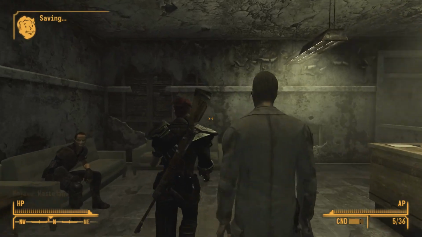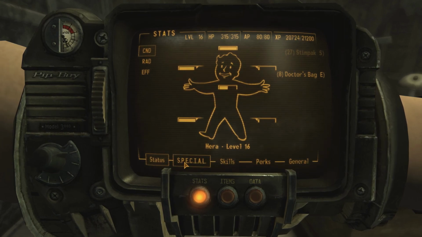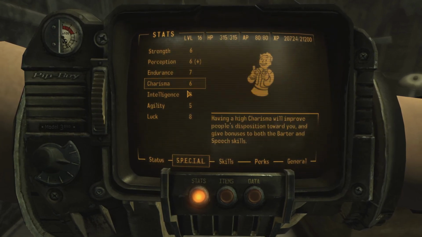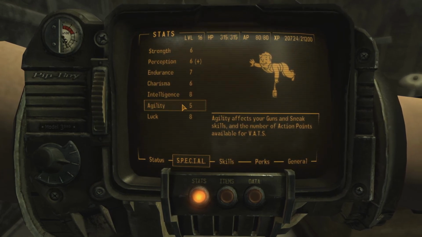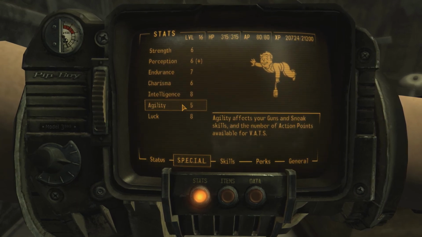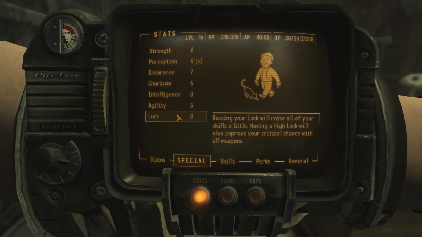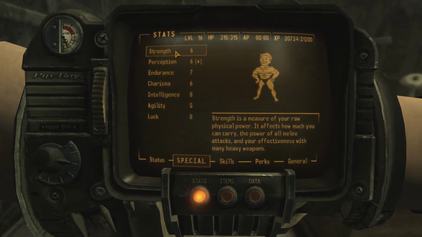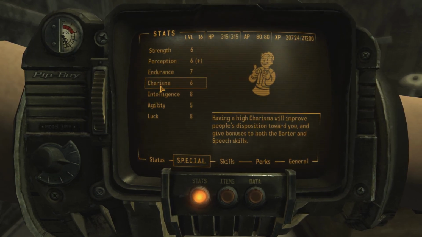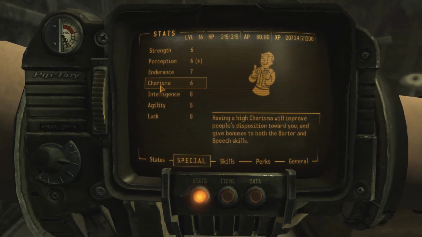All right, here we are at the clinic. Of course, I should maybe think about what skills I actually want to improve. I mean, my agility is kind of poor. Agility affects your guns and sneak skills and the number of action points available for VATS. I mean, this seems useful. I think my intelligence and luck is high enough for the time being. Maybe some agility and some charisma? What does charisma do? Having a high charisma will improve people's disposition towards you and give bonuses to both the barter and speech skills.